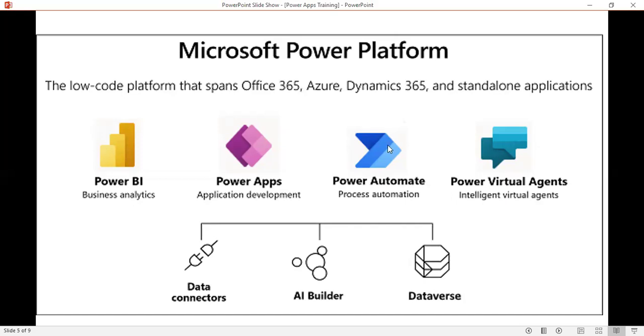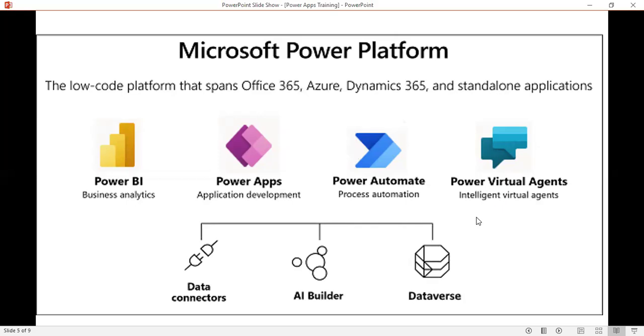And Power Automate is for automating processes using the cloud. As I gave the example previously, to send a greeting or do any automation process without any human intervention, we can go for Power Automate.